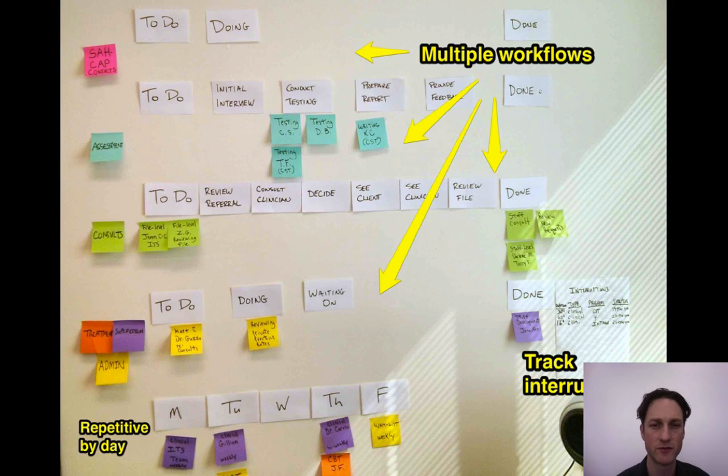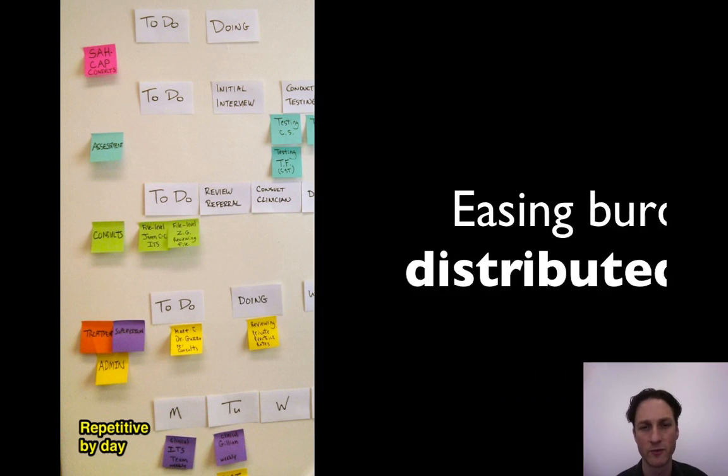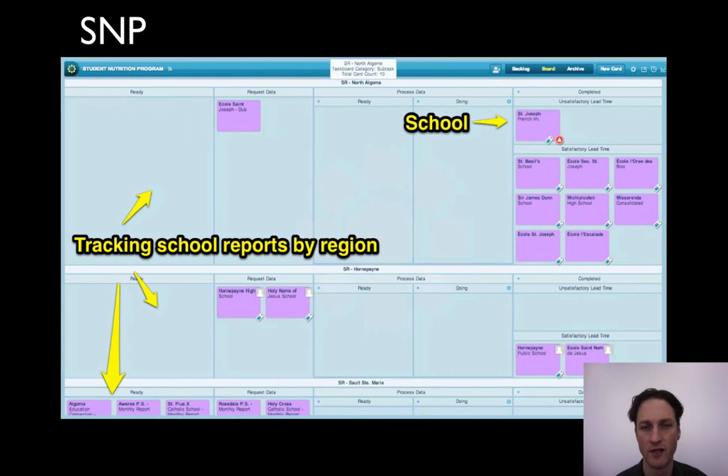Flipping back to the student nutrition program, Julie works with individuals in different parts of the region. So what we decided to do to create visibility for themselves, but also as a group, each person has a horizontal row or a swimming lane to manage their own work. So what that does is it helps them see as a program how they're doing, but also manage their individual work.